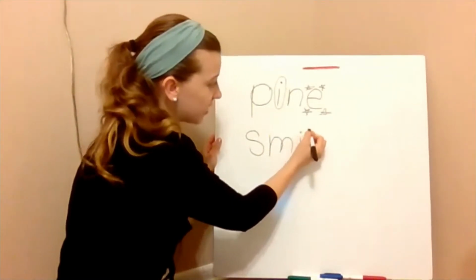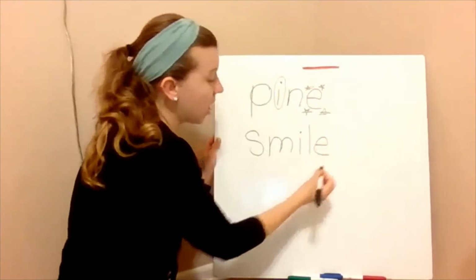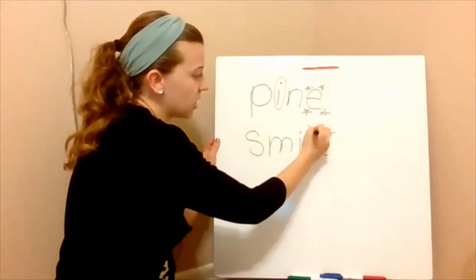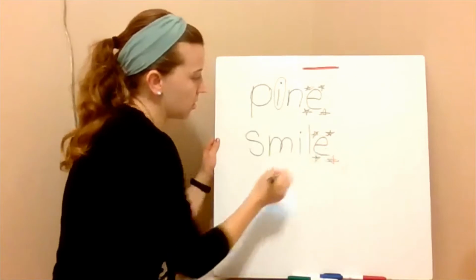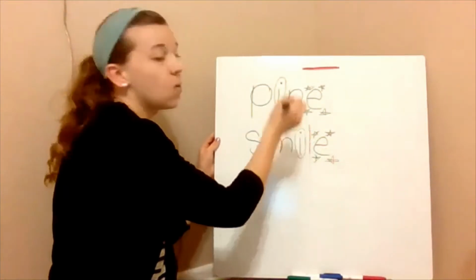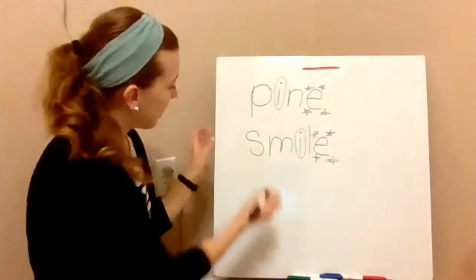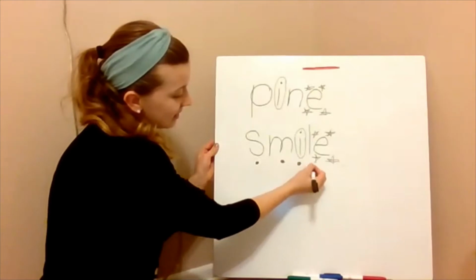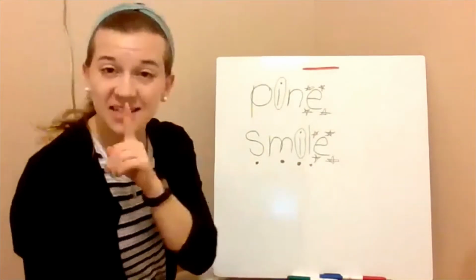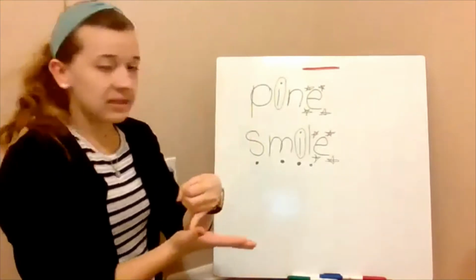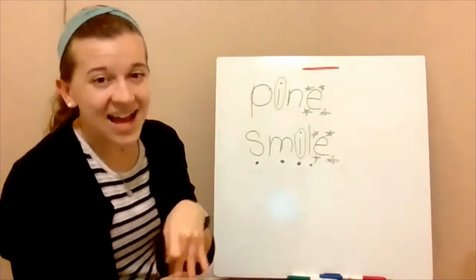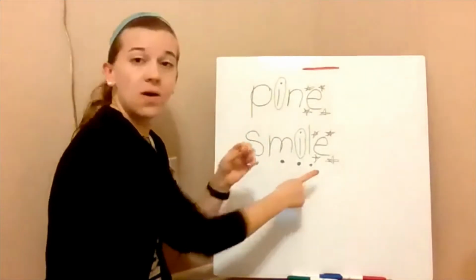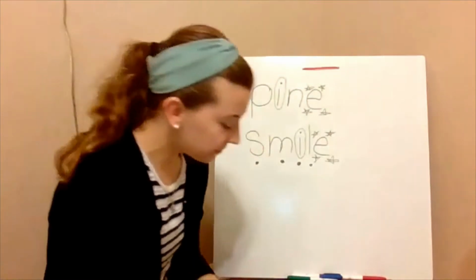This one has an S blend at the beginning, so we don't want to forget that either. Okay, so again, magic E. There's the vowel, the consonant, and E, so E is magic here. Good. So I is going to say its name. Good. Let's tap this out. So remember, we say the S sound, the M sound, the I sound, and the L sound, and E silent. Here we go. Ready? S, M, I, L. Smile. Smile. Very good. Excellent.